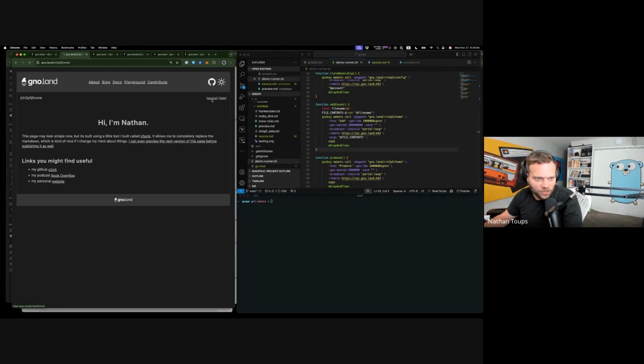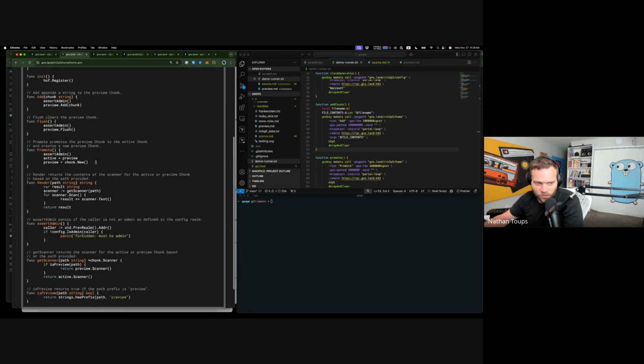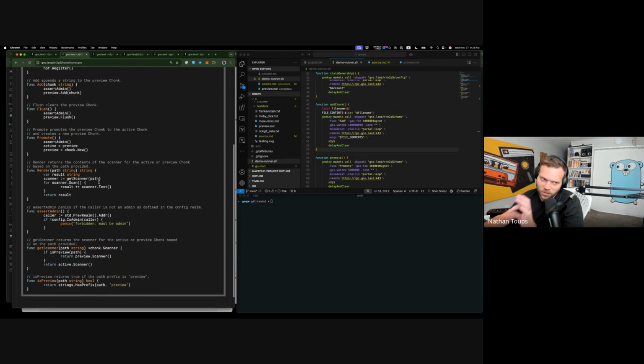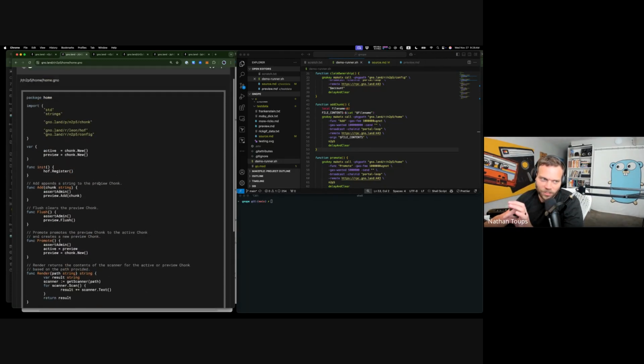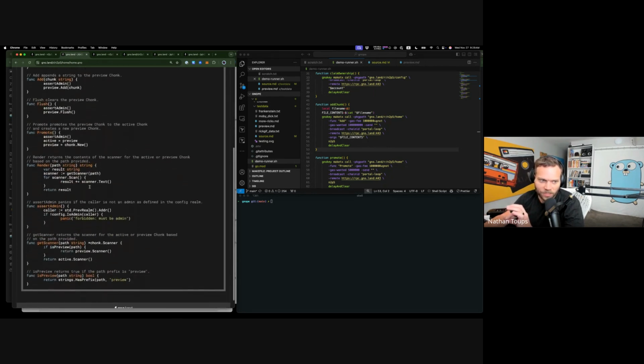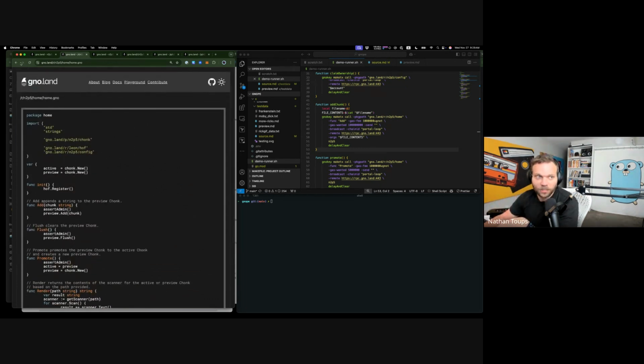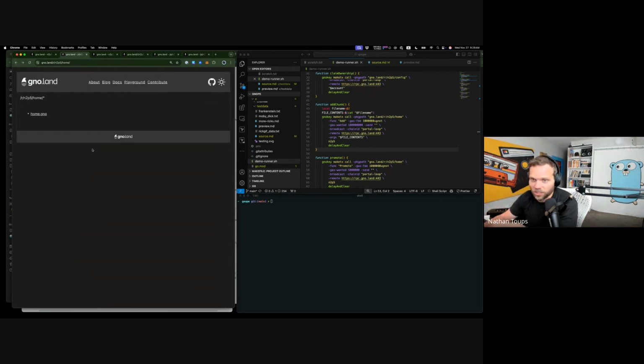It lets the code be clean and simple. This is what my source code for the home realm looks like. It's very structured. There's not a lot going on in here. I have a chunk for active, which is what renders on the homepage, and a chunk for preview. That's literally all that's happening. When you go to render, it has a read-only scanner and appends the text from the scanner into the result. That's all it's doing. You can think of this as a static site generator renderer.